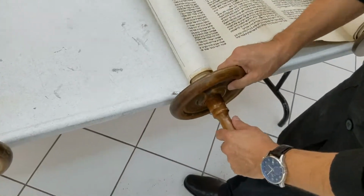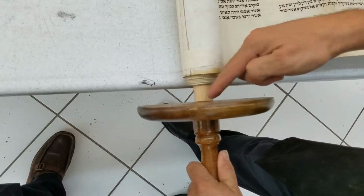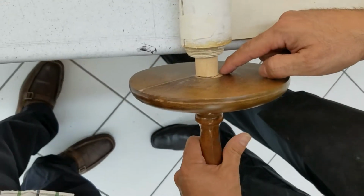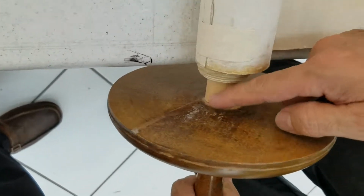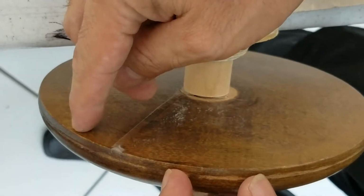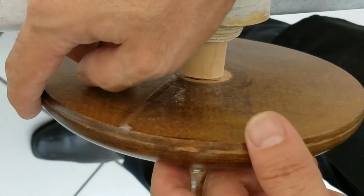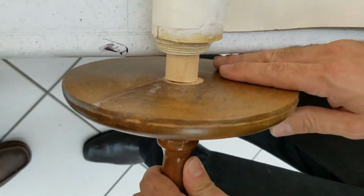This particular Eitz Chaim, for instance, you can see that the disc at the bottom is very loose. The inside part of it has been fixed, and we can only assume that it's because there was damage on it. You see the glue that is flowing in this section of the disc because the disc probably cracked in the middle, and by putting the glue they fixed it up. Now in most cases this can be a temporary solution.